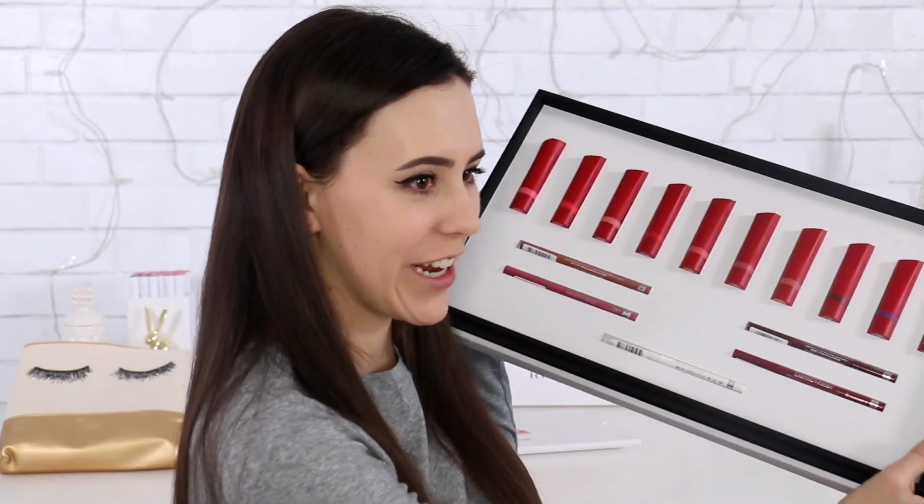Now the part that I'm really, really, really excited about, obviously, the lipsticks. I have them right here, and I'm really excited to try them out. They did send also some lip liners, which this one I know for a fact was already out. It's one of my all-time favorite lip liners. This one is Eastend Snob, and I finished a full tube. I have one, let me find it. Aha, I have one right here.